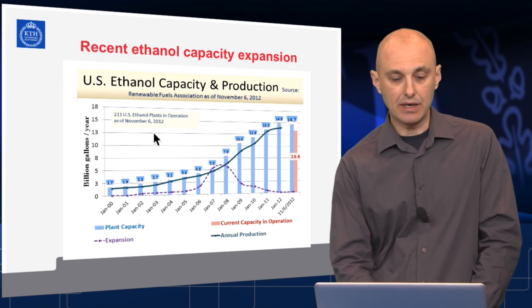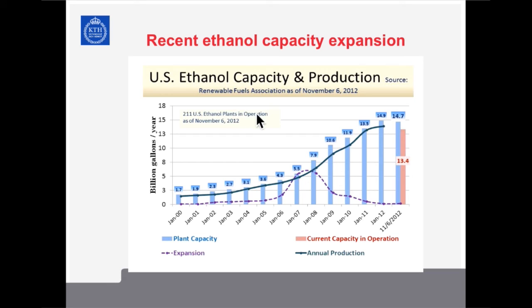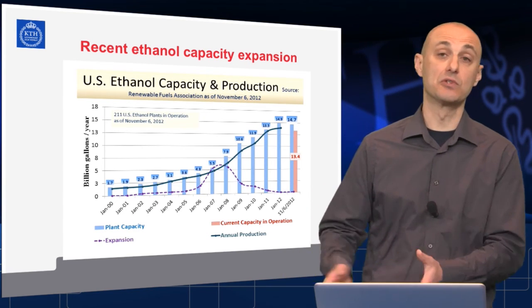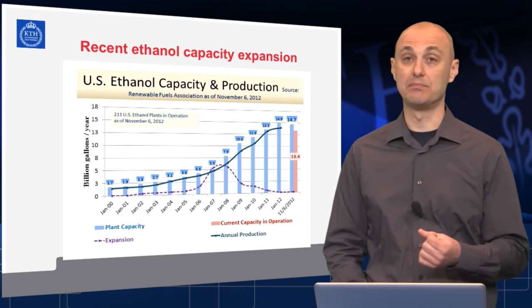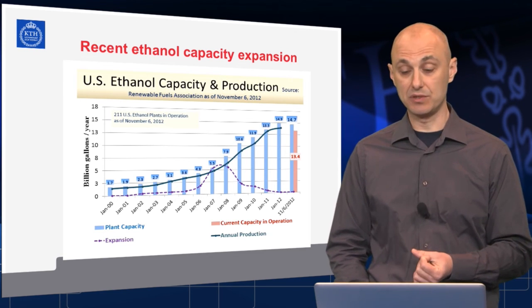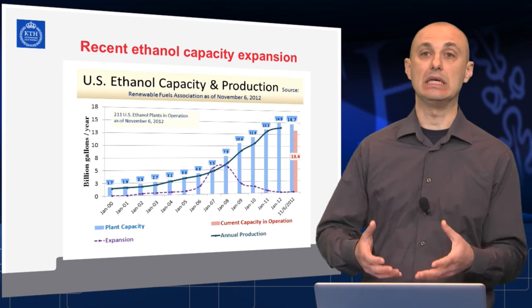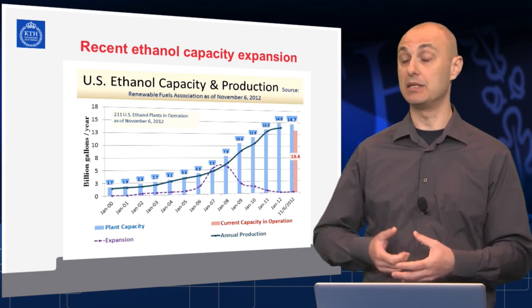In the US, there are 211 ethanol producing plants as of 2012. There is quite a bit of stagnation. Another slight drawback for the US production of ethanol is that, first of all, it's mostly produced from maize, a food crop. It uses quite a bit of fossil fuel, natural gas, in the production process. It is far from CO2 neutral. Also, the productivity of the land, of the crop input for the ethanol production, is lower than the sugarcane production per unit land in Brazil.